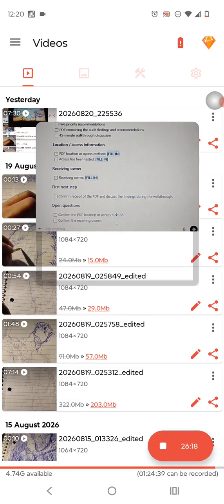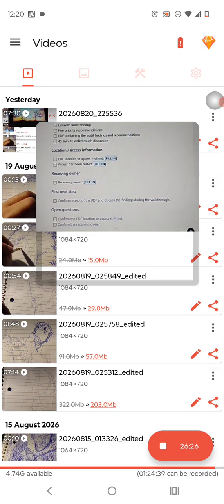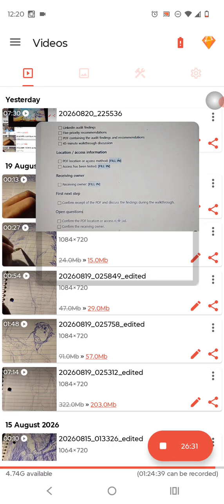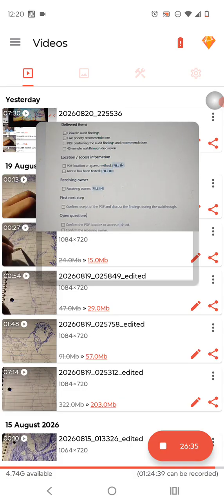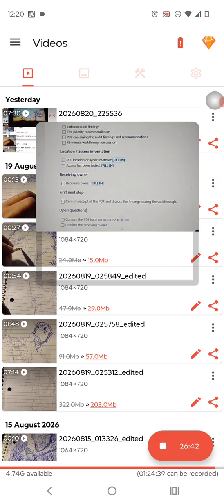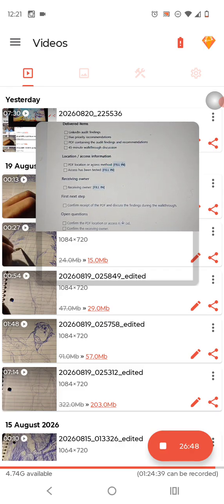For delivered items, we have the checkbox for LinkedIn audit findings, a checkbox for 5 priority recommendations, a checkbox for the PDF containing the audit findings and recommendations, and a checkbox for the 45-minute walkthrough discussion. For the location and access information, there's a checkbox for a PDF location or access method that we fill in, and a checkbox for access has been tested, also to fill in.